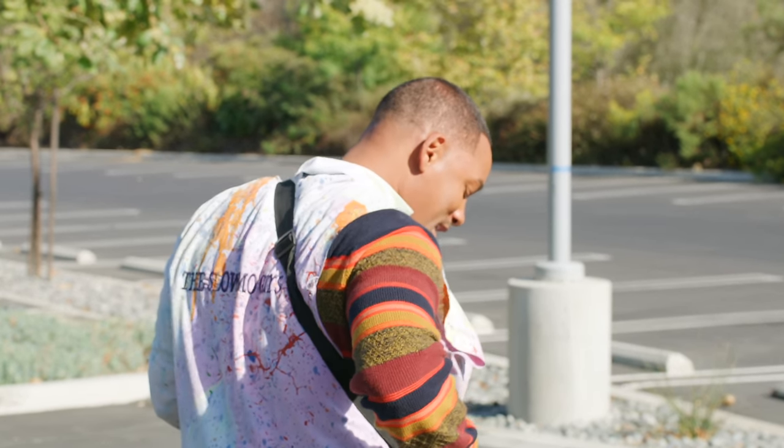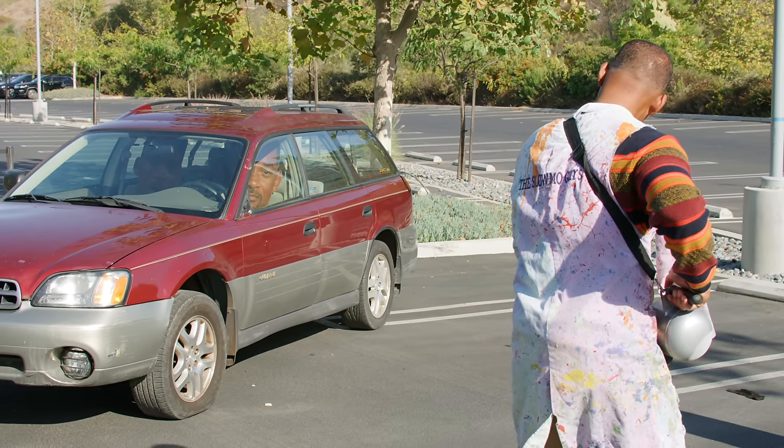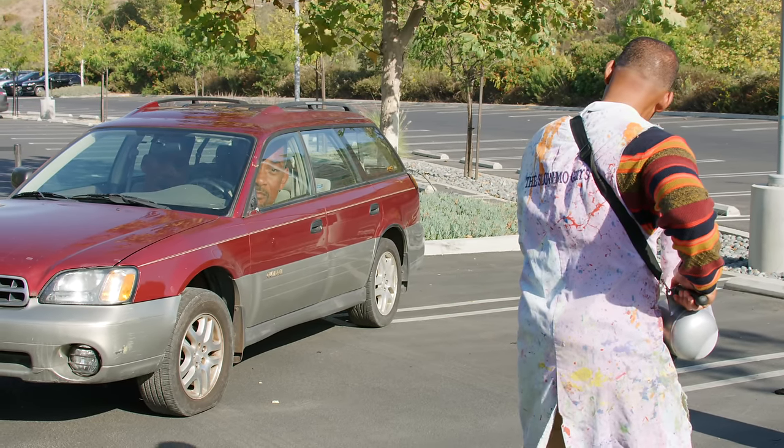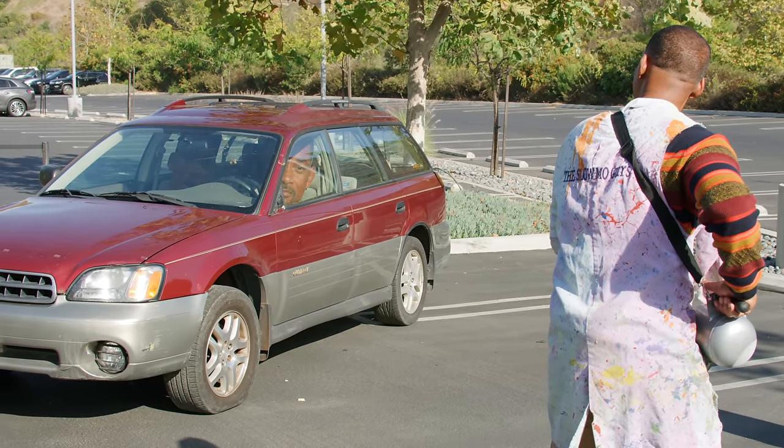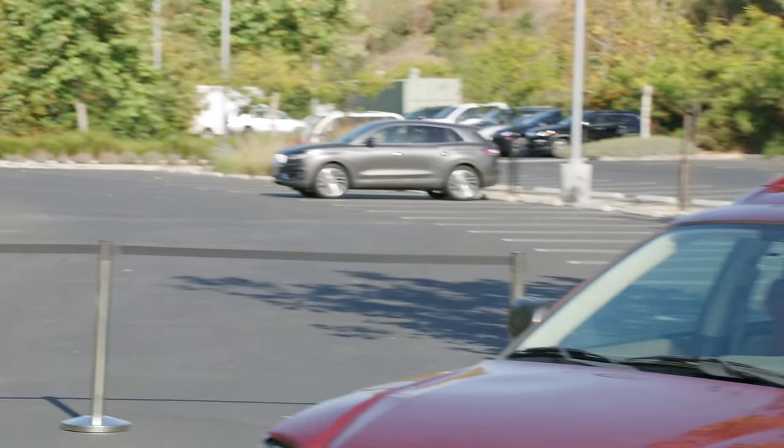Okay, that was 80. Let's try the 100. Rolling. 3, 2, 1. Good grief. Okay, so I think that's the idea. That's the idea. So I've just got to get the aim.